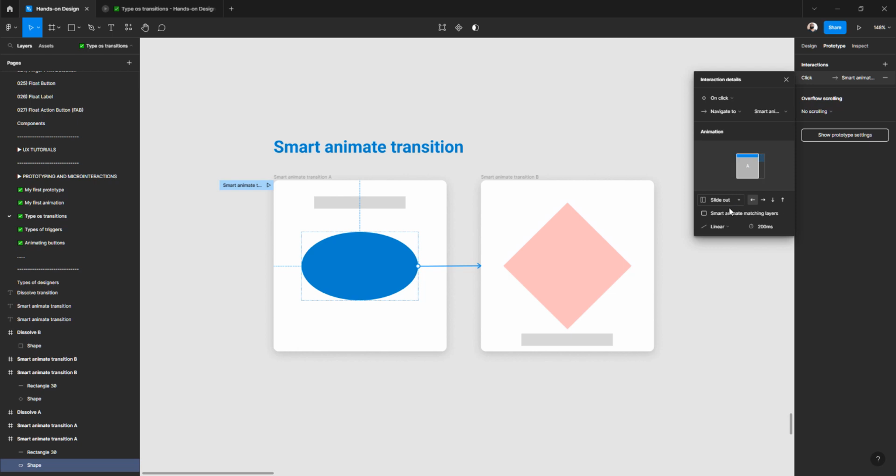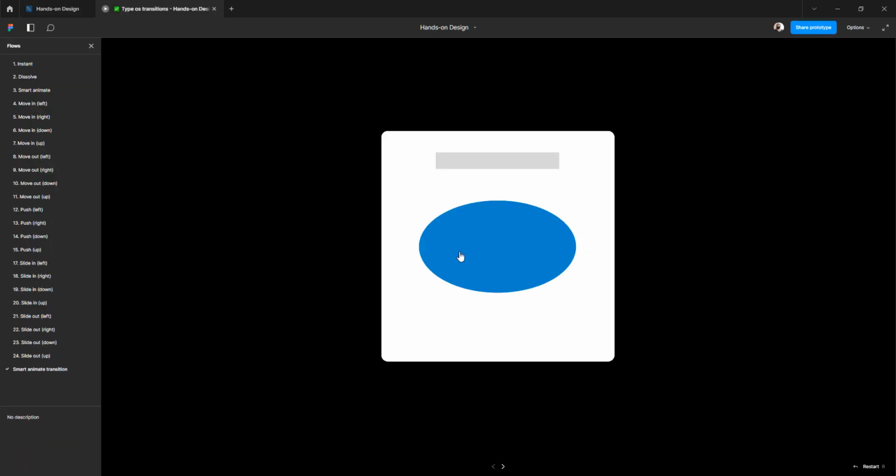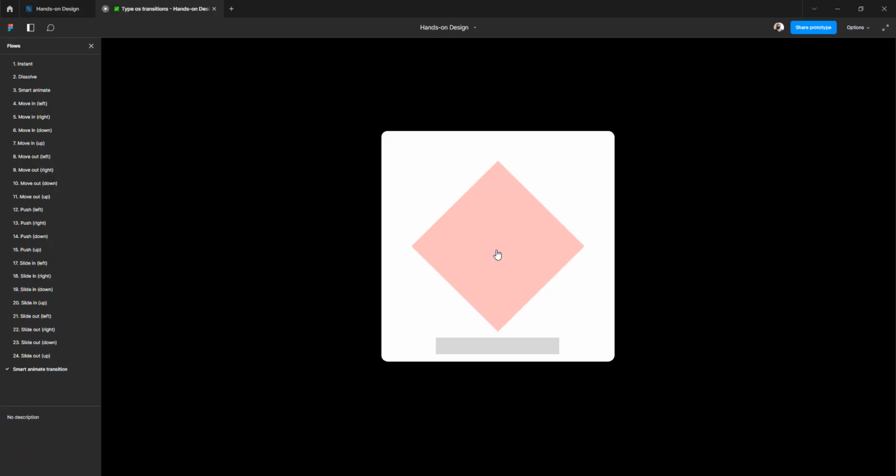We saw sliding. We can use smart animate to match layers too. I didn't mention that before, but in many of those over here, you can see move in, move out. We can, it's a new feature. I can't remember when Figma implemented this, but now it's possible to select smart animate to match layers, and then we can test like this and see, right? So we can see the screens having transition or not.